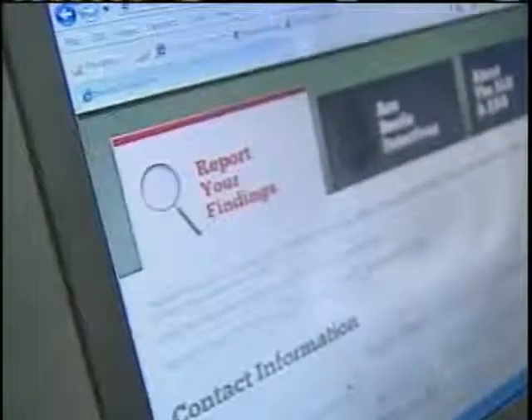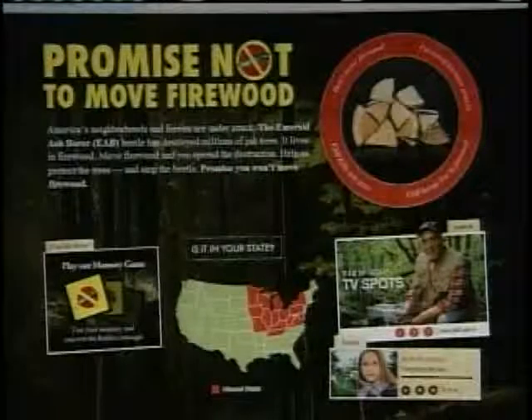Property owners will likely be the first to spot the beetles in the region, and the USDA is counting on them to use the website to alert them as soon as the insects arrive. The main pathway for these forest pests to spread, once they're introduced into the U.S., is by firewood — moving infected firewood from one location to another. Scientists say don't bring in firewood from outside the region, and join people like Mark Malkoff in keeping watch.